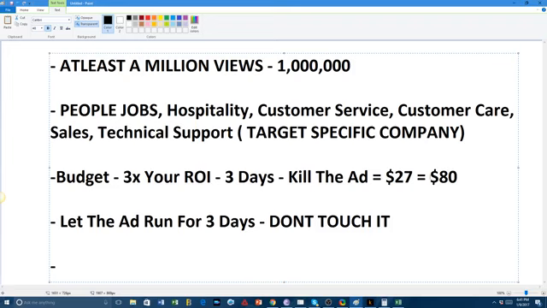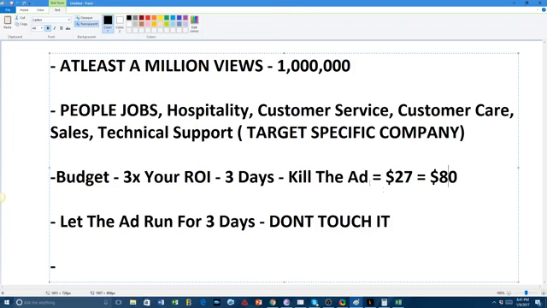And if you start getting $80 commissions, here's how you scale up. Just 10 to 25% a day. Otherwise, Facebook will mess with your ad. This isn't true in every case, but most of the time, let's just say you have an ad that's killing it. If you try to just go from $27 to $270 thinking you're gonna be rich, Facebook will freeze your ad, review it, and then try to run the ad again. And then it's gonna shock the algorithm, and it's gonna take a very long time again.